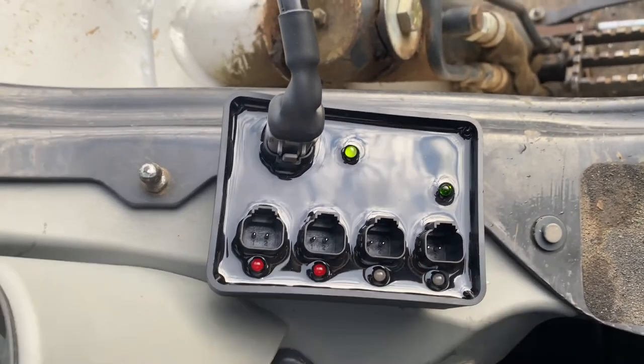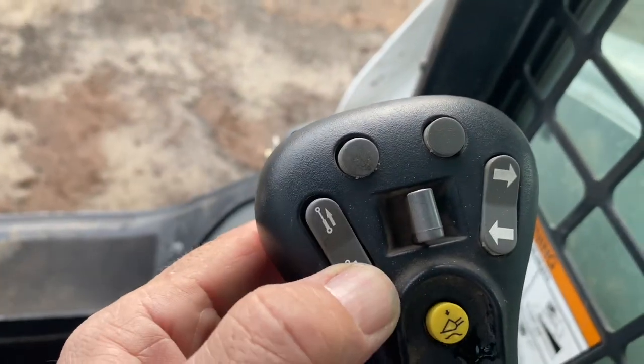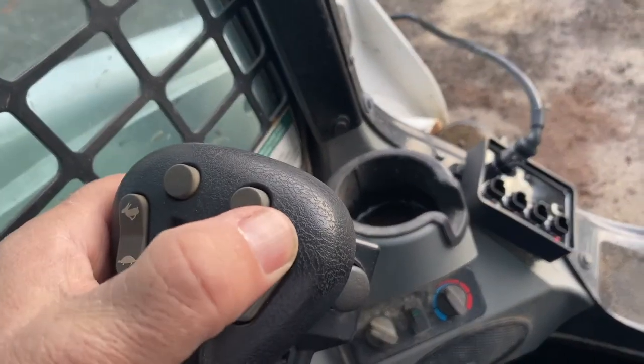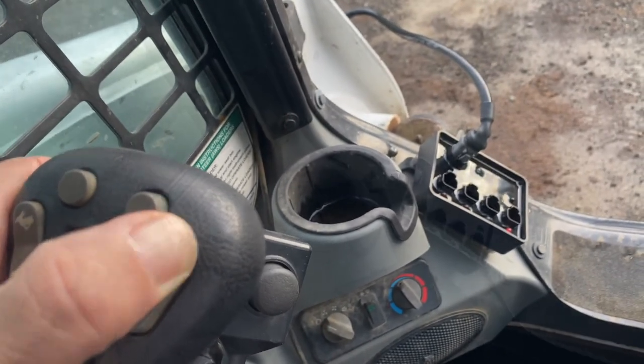It's up to you whether you want to run it with your left hand. So here's my B1, B2. Or I can go to the second port and I can run it off C1, C2. So it's just that simple. And again, if you need to program it back, all you're going to do is just hold the button down here when you turn the key on, and it's good as gold, right back to the way we shipped it to you.